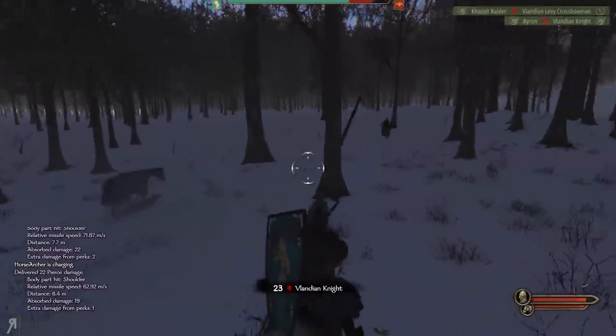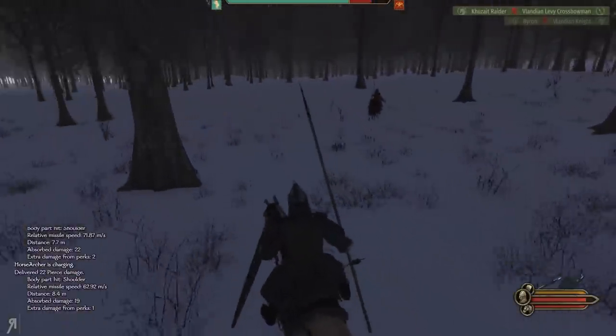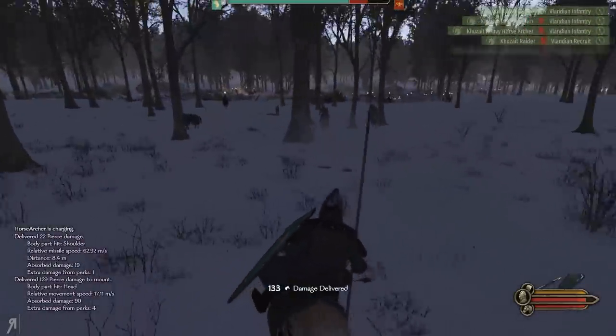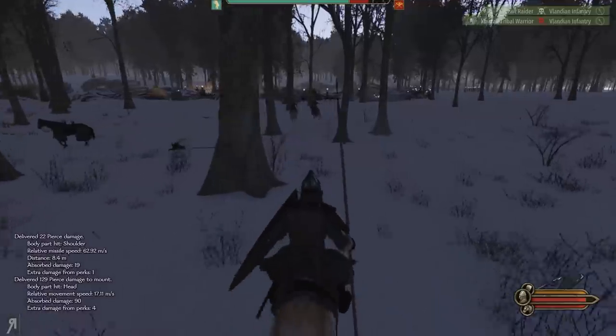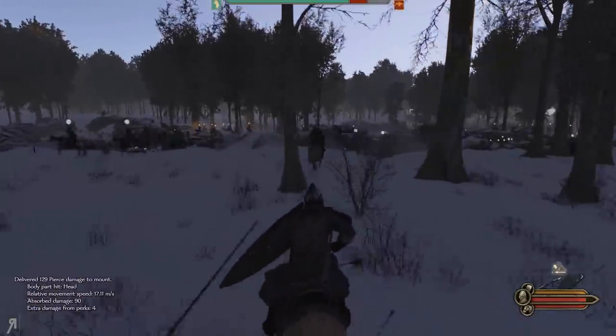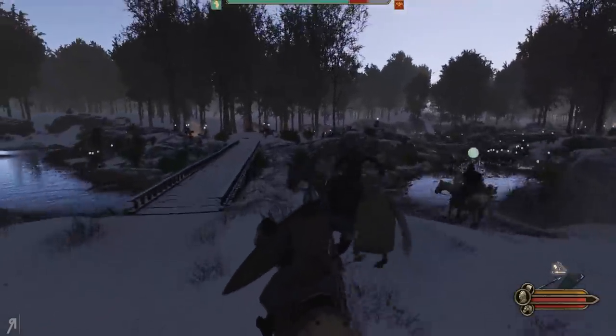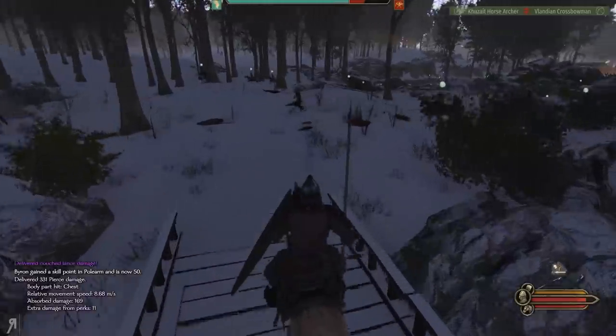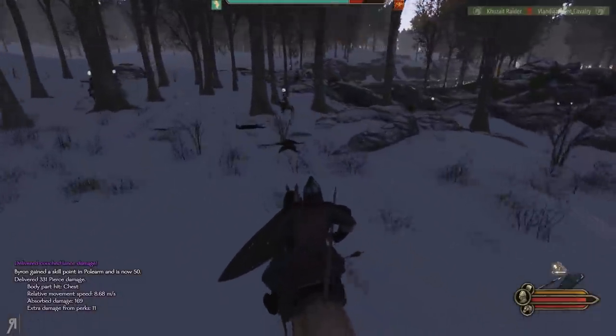Oh, nice. That was a Vlandian knight. That is hilarious. Okay, let's take this, see if we could do some damage to him. No. Gotta aim a little bit higher. But we can, of course, couch. Couching is very, very fun, as well as sofaring. Sofaring is very fun as well. So, yes, you probably want to consider sofaring sometimes.